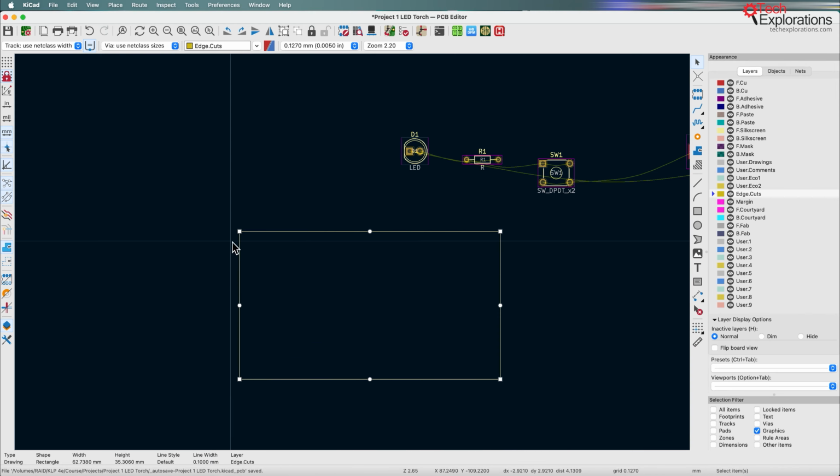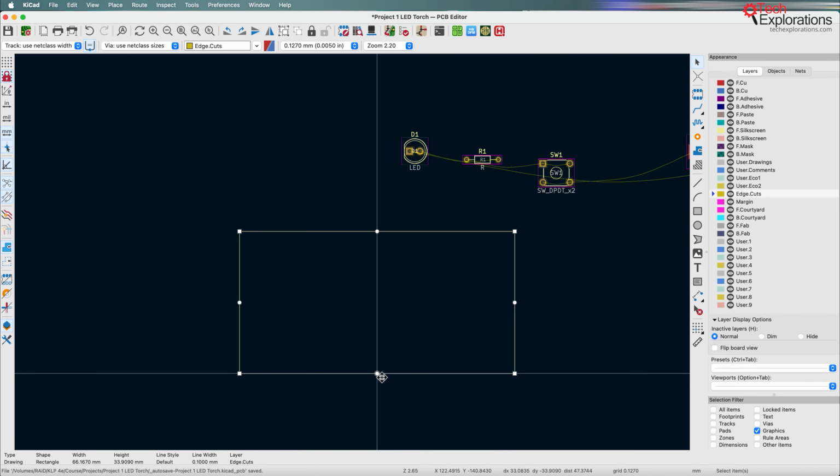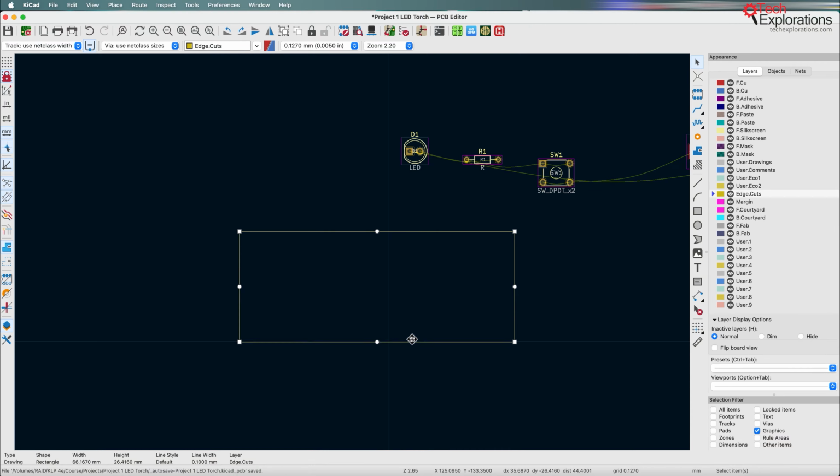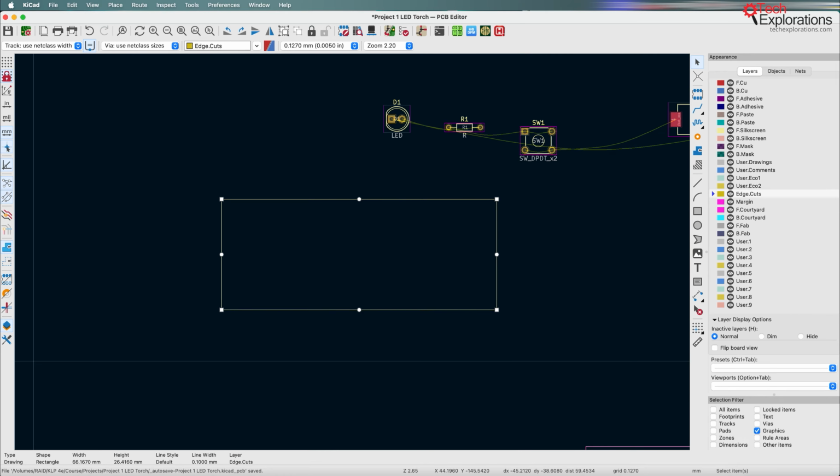and then use the handles to get the dimension as I wanted. So again, there's going to be 0 in one corner, and then let's go for 66.25 or approximate. This is, remember, rough, so we don't need to be super accurate. So let's say 66.16 in one dimension is good. And for the other dimension, I'm going to go for 26.50. Yeah, about that is good. All right. So this is good as it is.